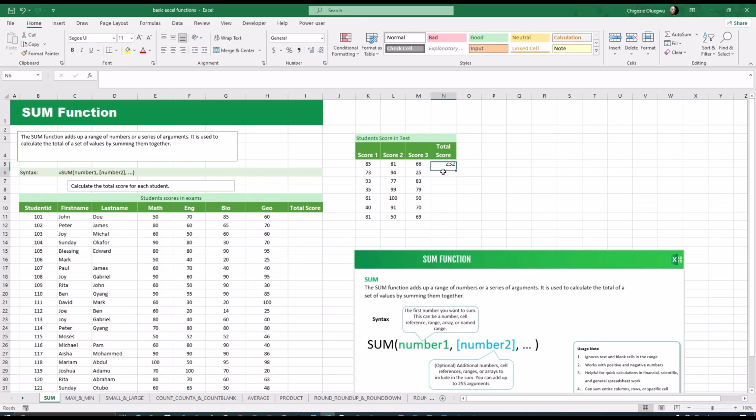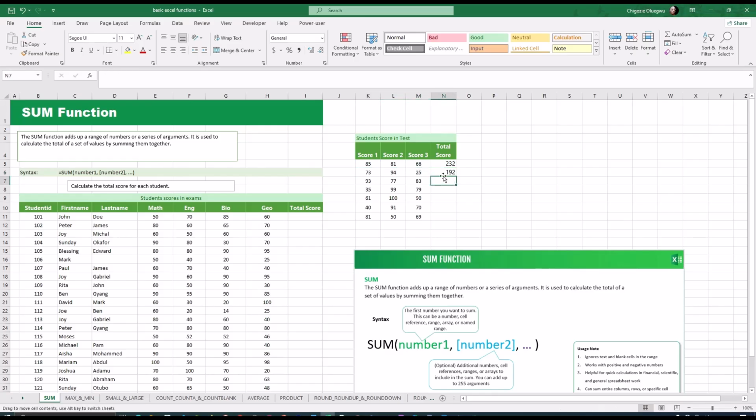You see it returns the result, the total score. We can also pass the argument as a cell range. Let me select this cell, go to the formula bar, and type equals SUM. I can select this cell range that contains the numbers I want to add together. You can see now I'm passing the argument as a cell range. Close the function and press enter. You can see it added these numbers together as well.